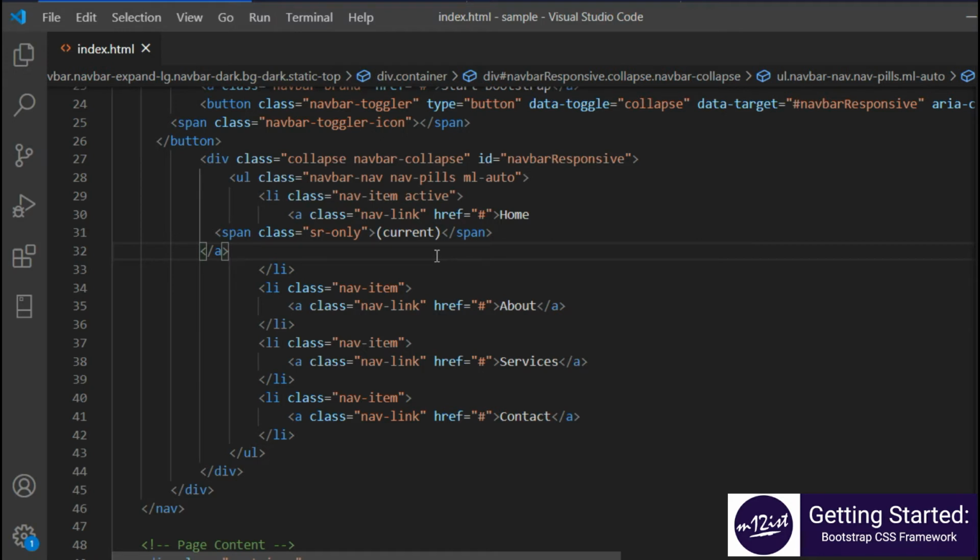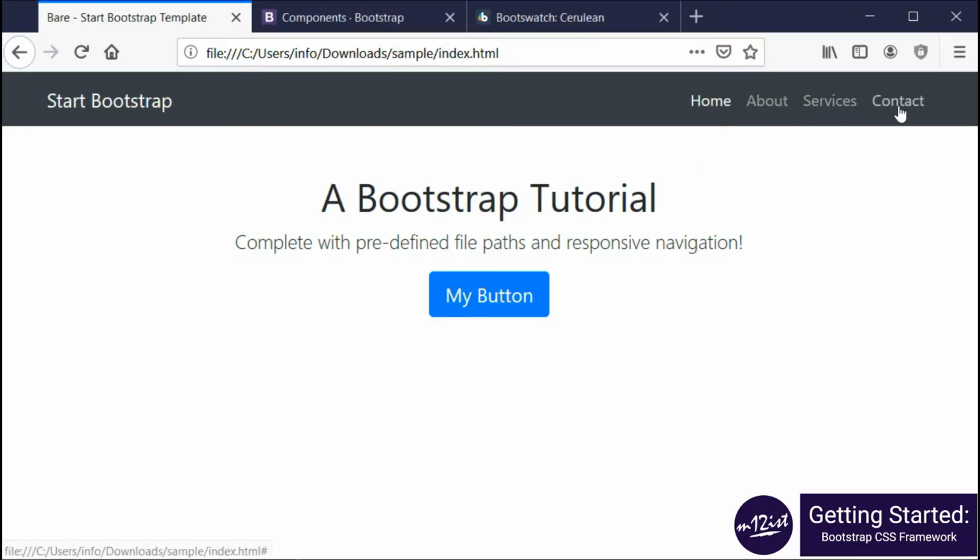On our about page, we know that we're on about because it's the active one, and you can see that even when you hover over it, you don't have the option to keep clicking on it. That's another smart element within Bootstrap. It makes sense when you're developing web content that you don't want the user clicking on the page they're already on. And again, it works really well with resizing.